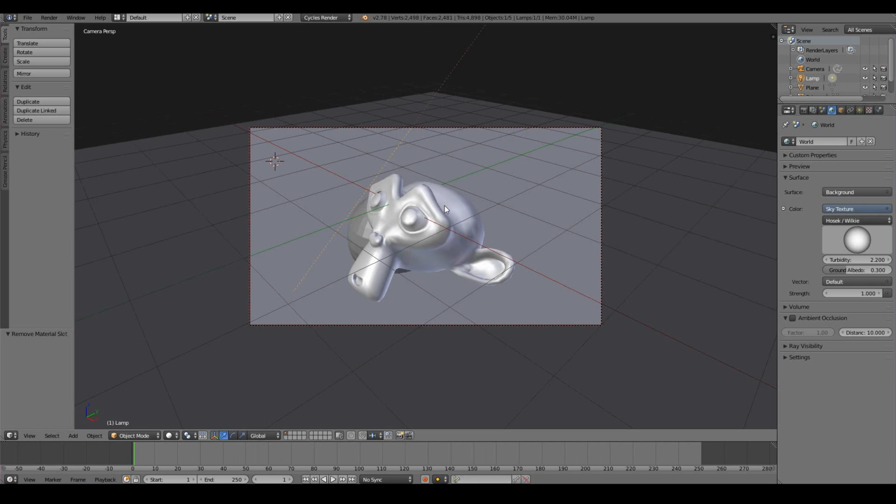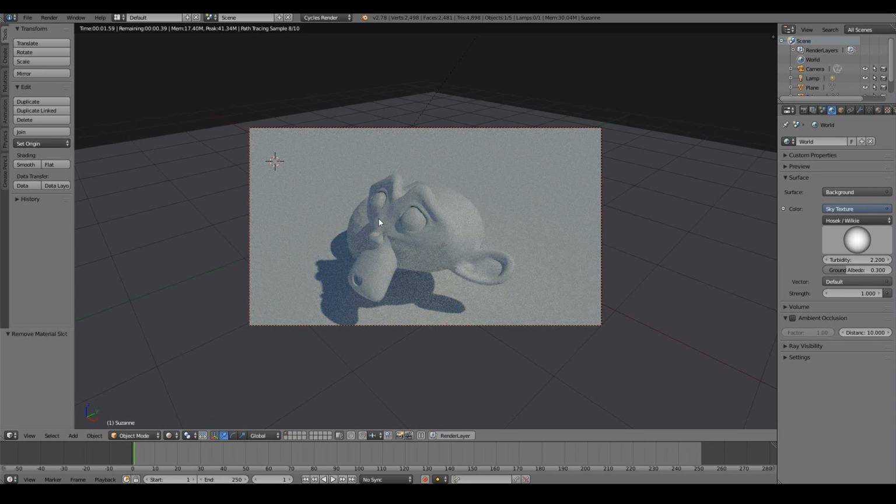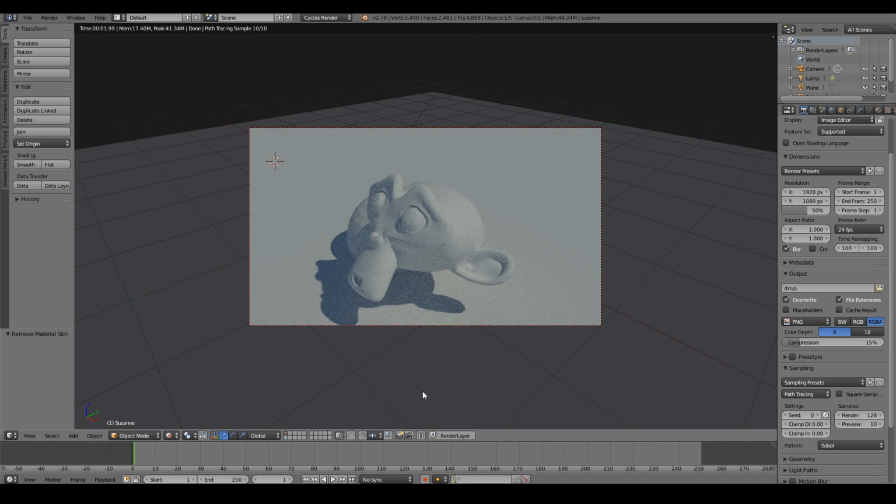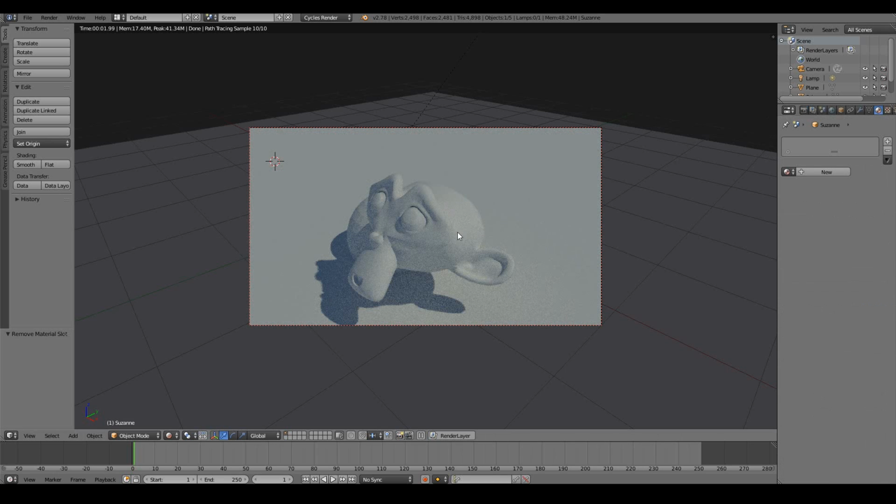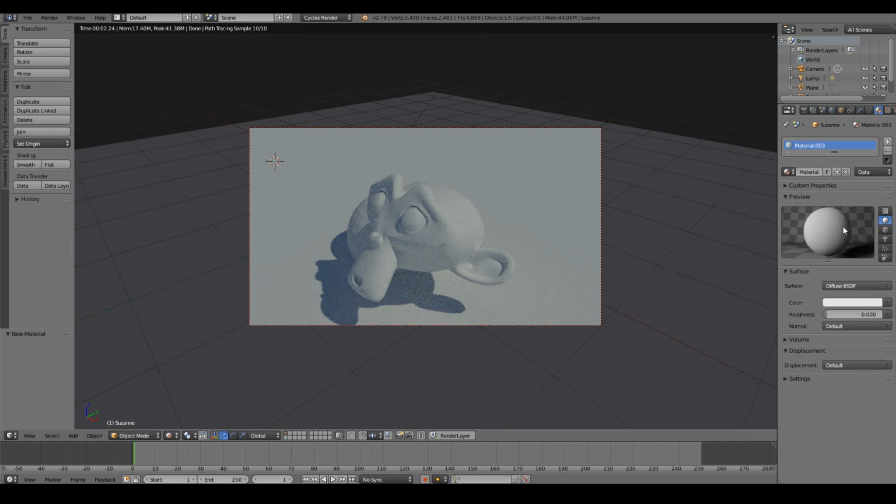I'm going to go ahead and select the Suzanne head, and change to the rendered viewport shading mode. So we can see right now, all the materials in our world look bland and boring. They're just one color. So let's give some of our objects some shaders. To do that, you'll have to go to the Materials tab of the Properties window. With our Suzanne head selected, I'm just going to press New. After that, we can also preview what our material will look like here as well.